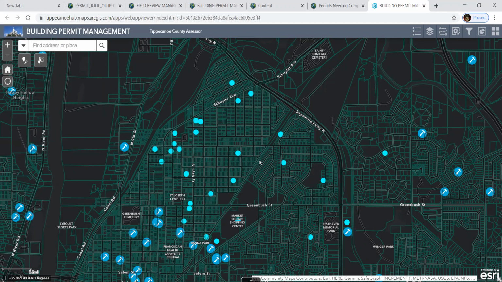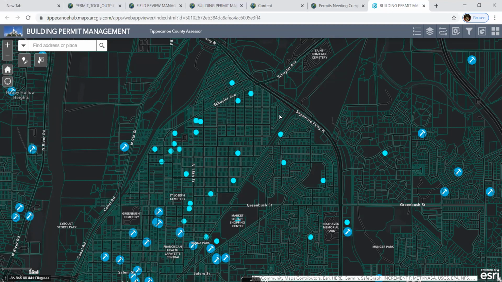And of course, you still have to go back and enter into ProVal and stuff, but you don't have to go back and check off date, completed date or any of that stuff in Access. It's going to be shown completed on the map, and once you check that completed box, it'll disappear from the map. So it's only going to show those things that are out there needing field review or whatever. So we probably will do some data entry still into Access, and then continue to export it in this way as far as the input side. So just think of Access as the mouth of it, and then we'll put it in here to close it out.